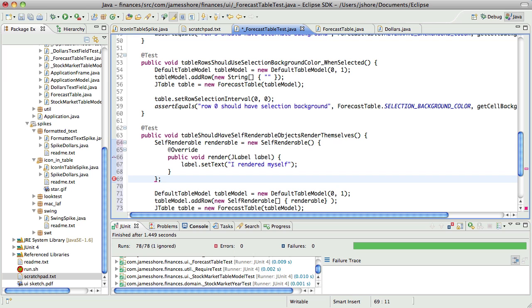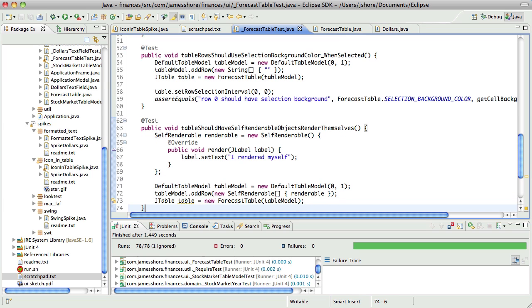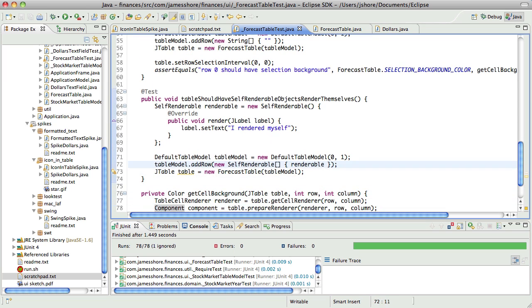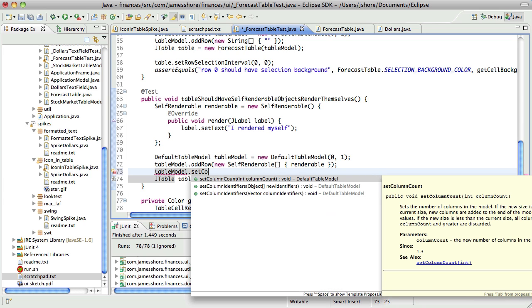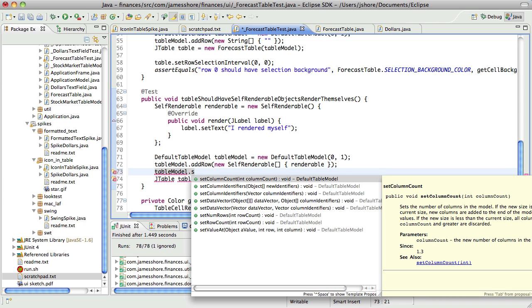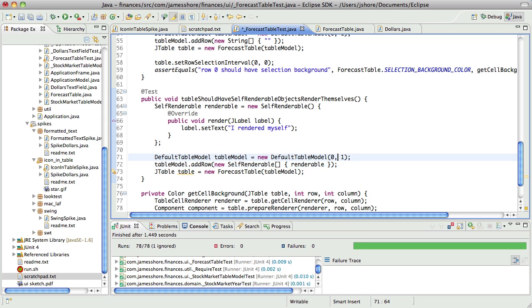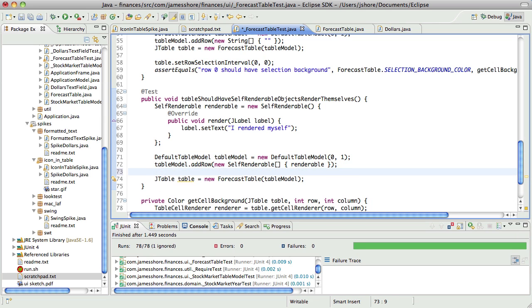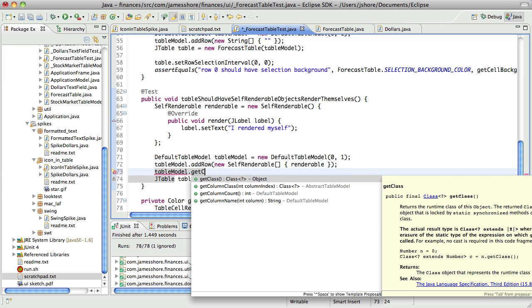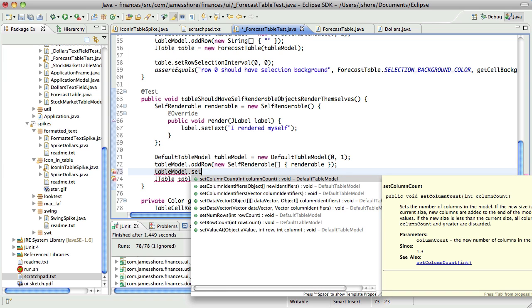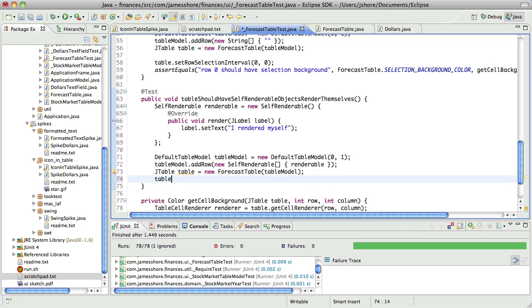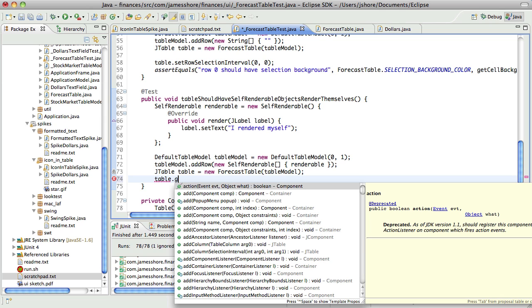And now what I'm hoping is that we'll be able to assert that we see that. So we're going to add this to the table. We'll tell the table model that the... looks like we can't set the column class in here. So what we'll do is we'll say table.getColumns.